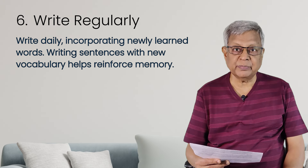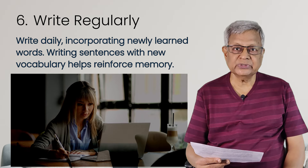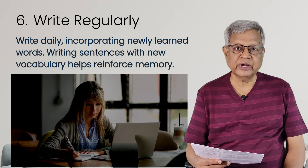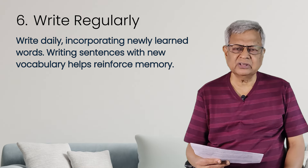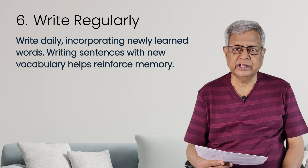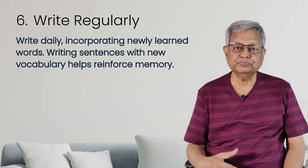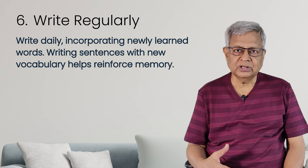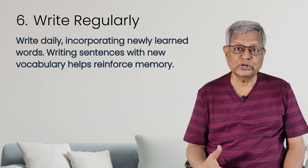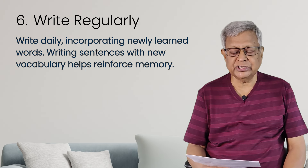To remember the words you learned is important. Write them down — at the end of the day, around 8:30 or 9 o'clock at night before going to bed, write the words you learnt. Write something — not only words, write about what happened to you during the day from morning till evening. Write it in English in your diary or notebook. Try to use the new words you learnt. By writing you will develop your English and remember the words. Keep writing as a daily practice.